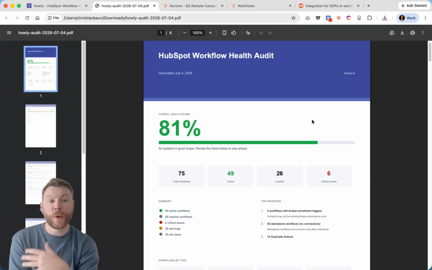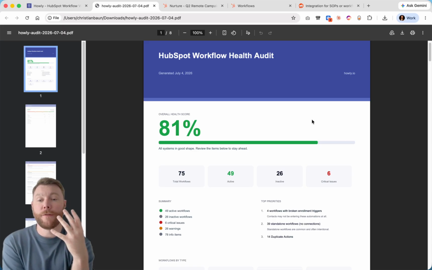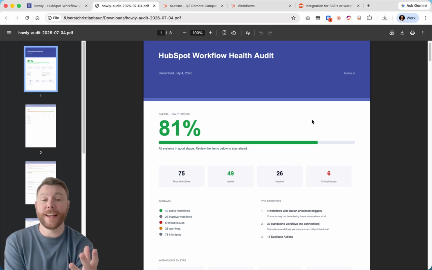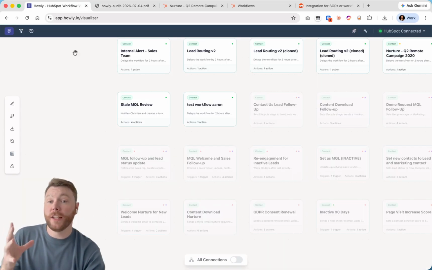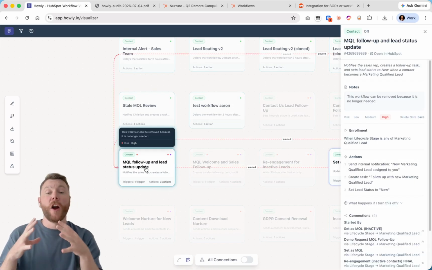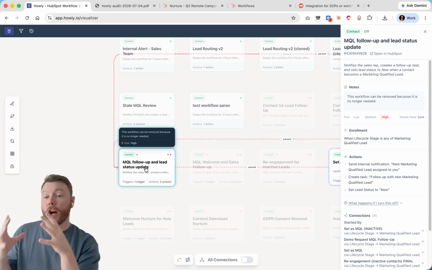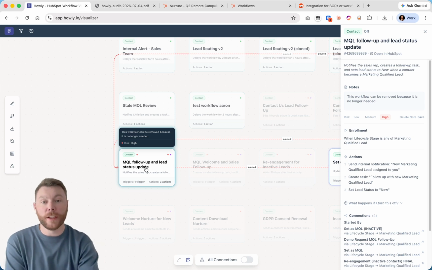You can share this with your team, and that really is such a strong starting point when it comes to documenting all of your automations in your portal, whether it is for in-house or whether it is for clients that you're working across. What's really cool is that these notes that you are creating on the canvas are fully visible to not only yourself but also your teammates as they are logging in and using Howley.